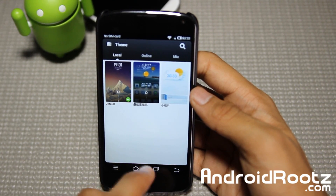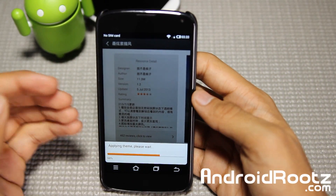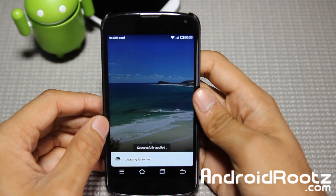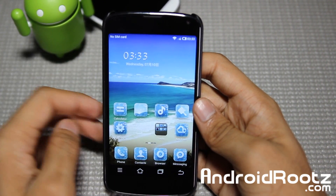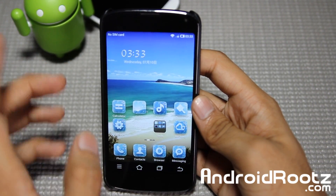I actually downloaded a couple of them — two, to be exact. Let's go and apply two of the themes we pre-downloaded. Some of them do cost money and some of them are free. If you want to pay a little bit, you can get the nicer themes, but the free ones are just as nice in my opinion. The two themes I'm going to show today are completely free. You do need to make an account with them, so just be aware of that.